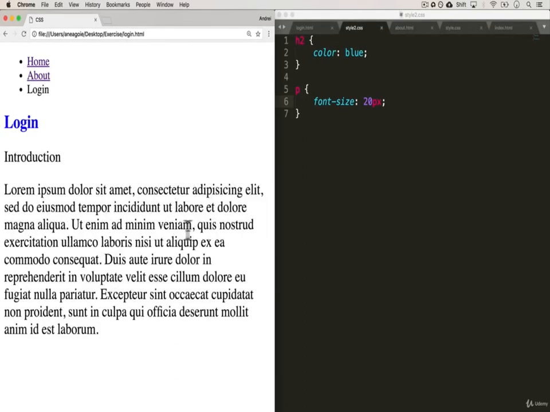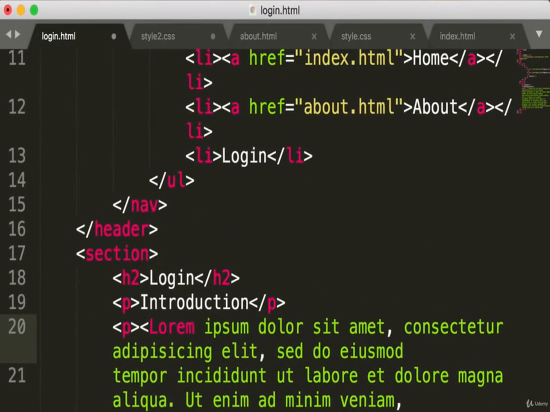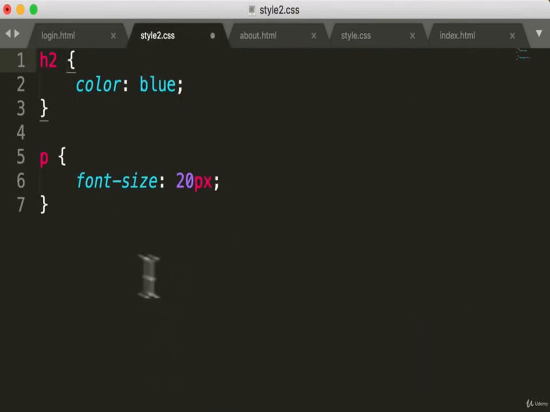Okay, so let's say I want lorem ipsum to be a little bit bigger. So we can use span. Again, that's kind of like the div tag that you've seen before. It's just good for inline. So again, this way we can add styles. So I save that, go to styles, and now we can select span, and we can do something like this.